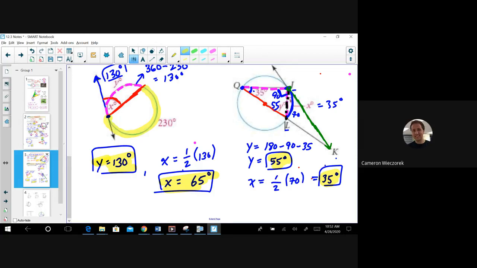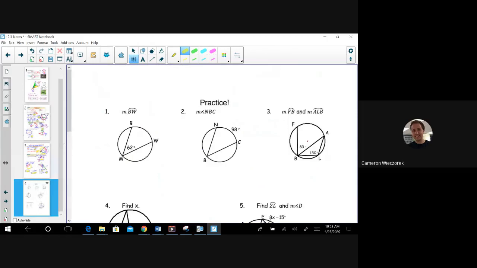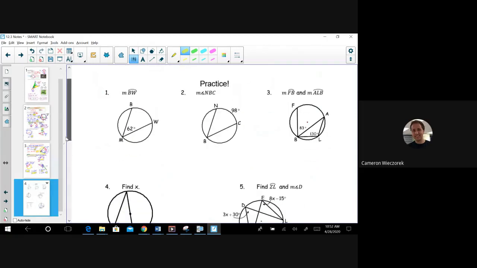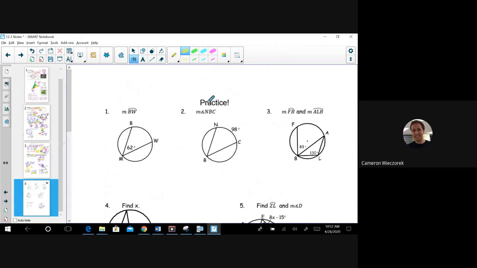All right. That's really it for the content in this section. So what I'm going to do now is I'm going to let you try out some practice problems. There are 6 of them on this page. Here's what I want you to do. I want you to spend the rest of today's lesson trying these out, and then I have the answers posted in the Google Doc.